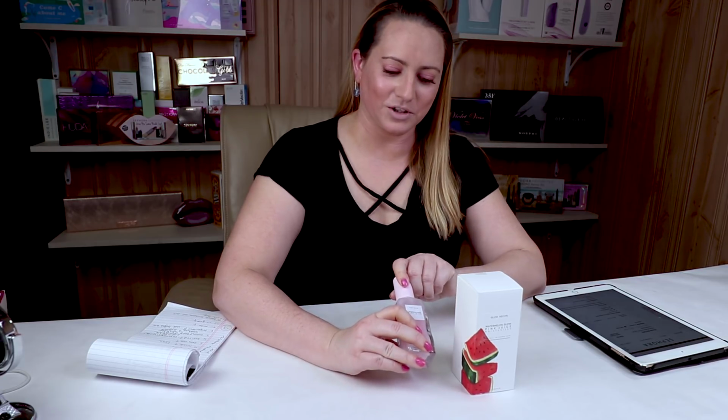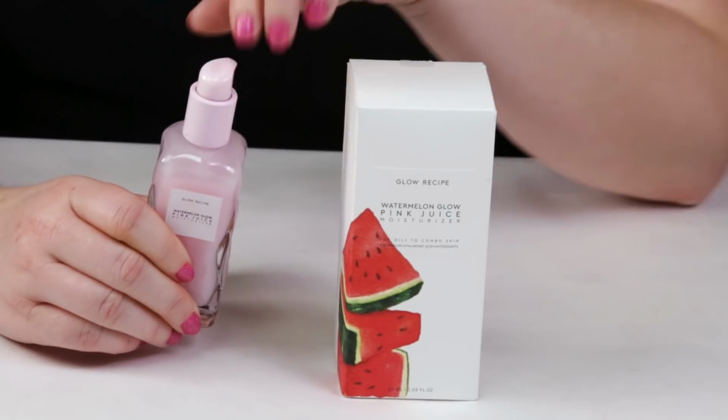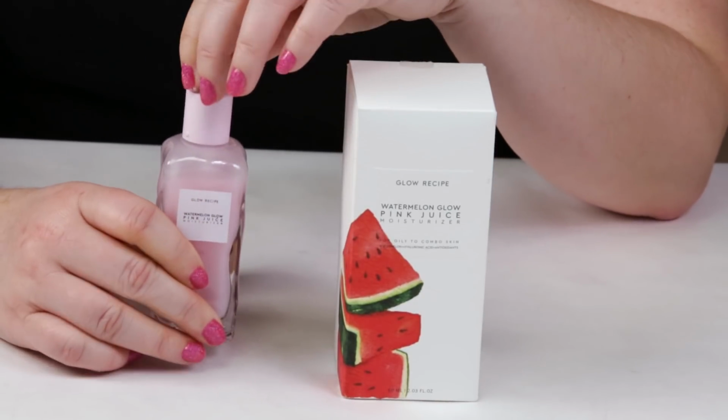So first I should mention the price, which is $39, and it is 2 ounces or 60 milliliters. Compared to a lot of other toners and essences, which this would kind of be in that category, you get a lot more. 2 ounces is decent. However, I must mention, the first time I opened it up, it's a little tricky. You have to pull that out really, really tight. And it's got a little pump bottle, which I definitely can appreciate.